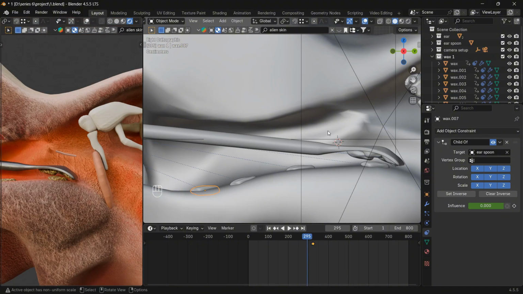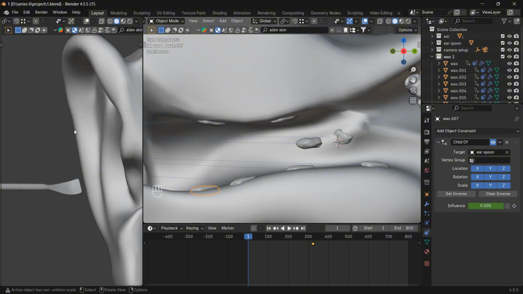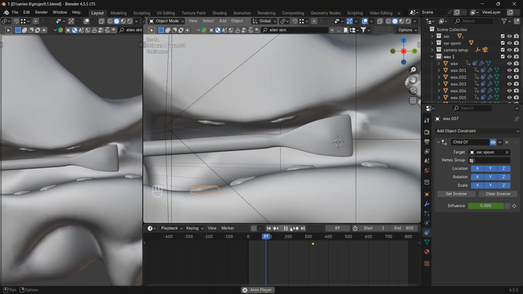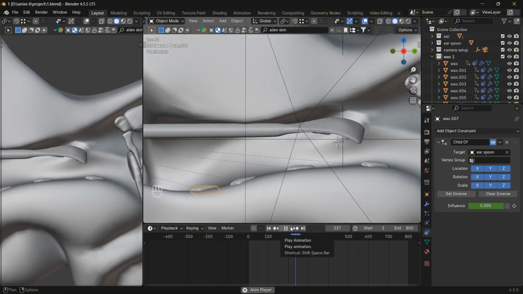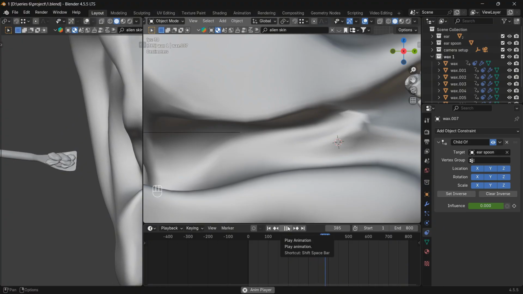Okay, so I have done this thing with all the particles. Let me play the animation for you. Just save the file and let's see. Just turn this off so you can see the smooth look. If I play the animation, the tiny spoon enters the ear and gently scrapes wax from the canal's walls, scooping it out. This reduces risk of blockages and damage to the eardrum because it pulls the wax away. Okay, so it's working perfectly fine.